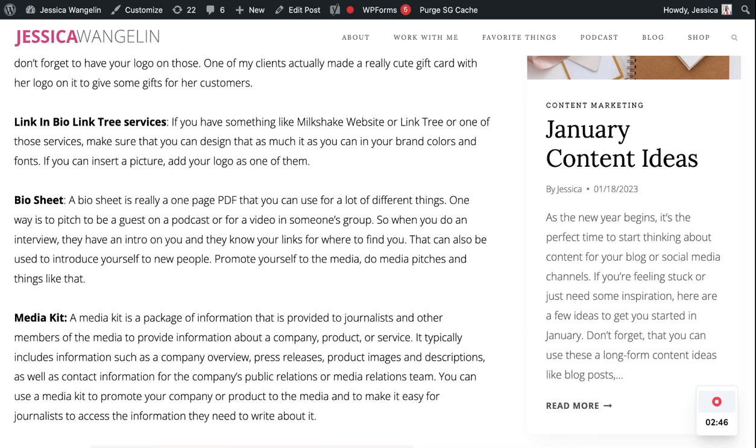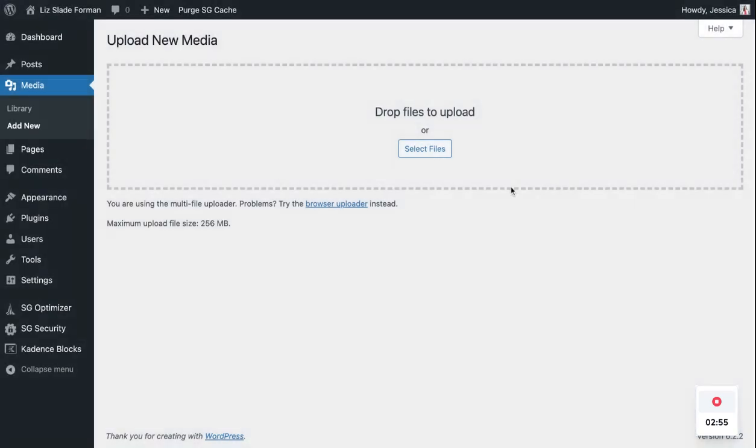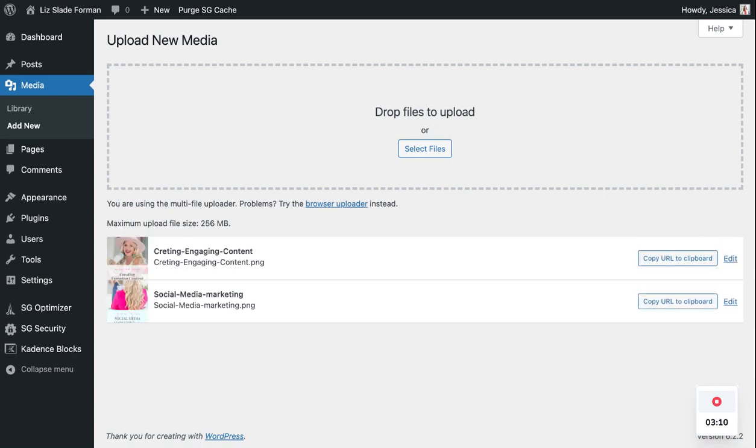So let's walk through an example of a site that I will show you about creating a blog post from scratch on. So the first thing we're going to do is go to the media library and add new. And we're going to upload two files that we have just created, blog post images, pin size images that I will be using inside the site for the blog design layout section. So those are the two that we have.